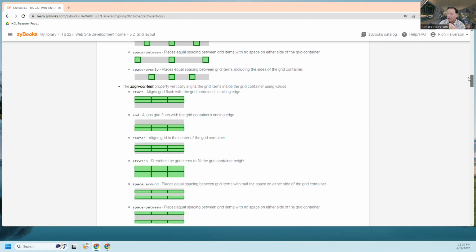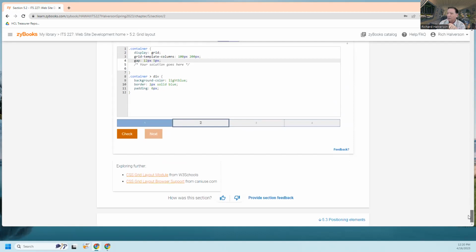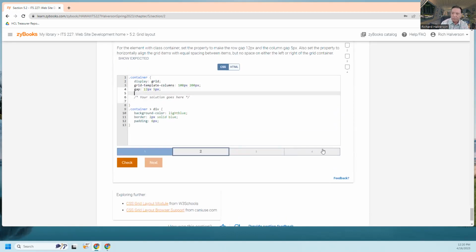It's align content. Equal spacing between the items, but no space on either left or right of the item. This is not horizontal. Align content is vertically aligned, isn't it? So I don't want align content.